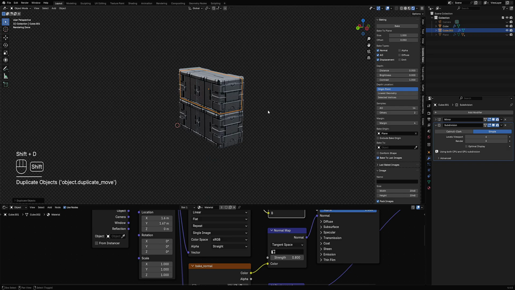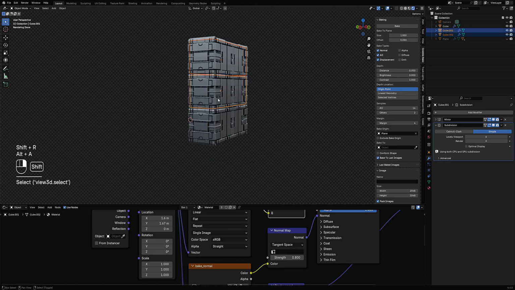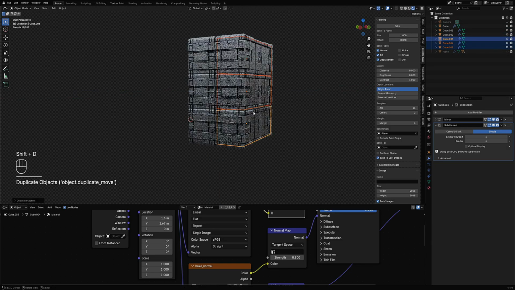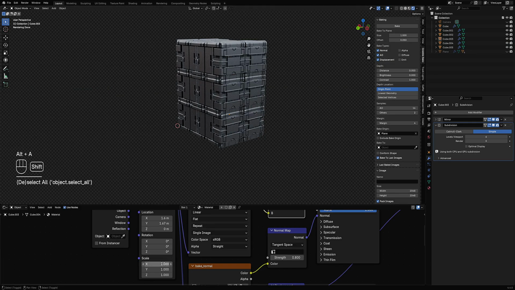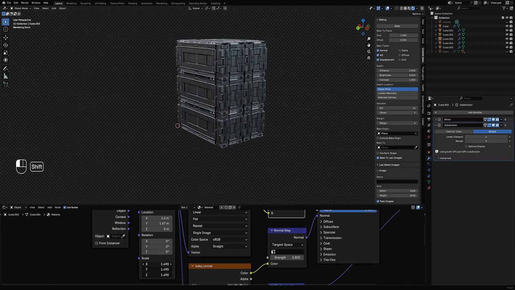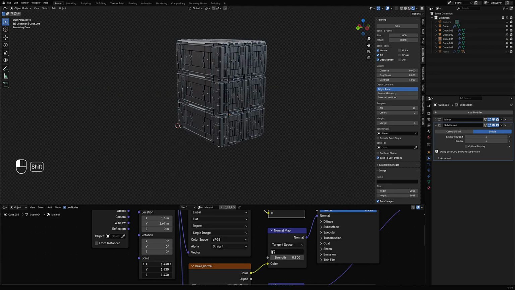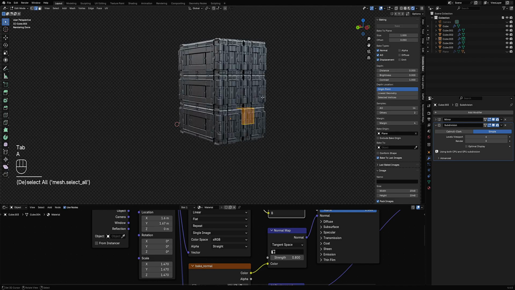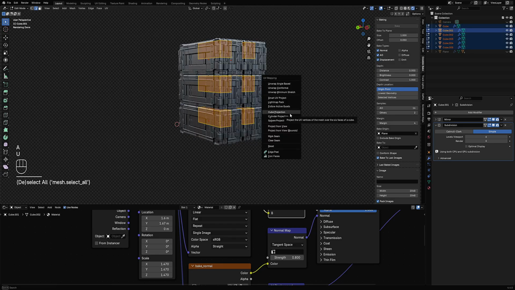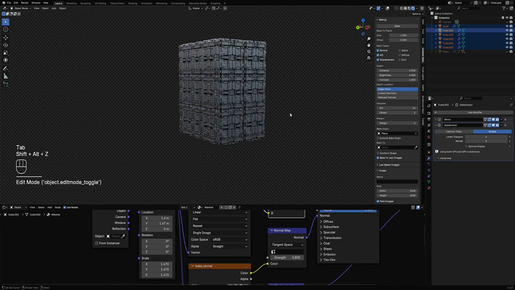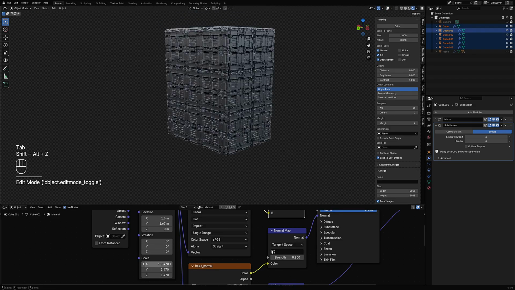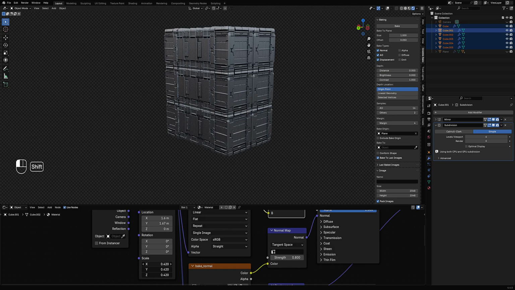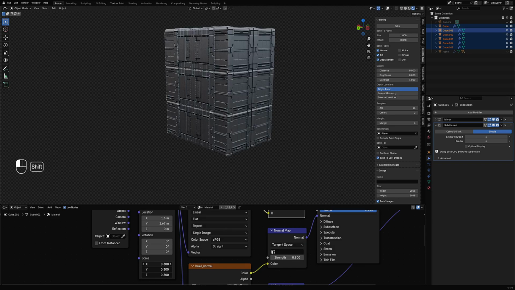Then you can affect the shape. Let's try and select them all. Then establish the projection of the texture. There we go. Or the texture projection of the UV map.